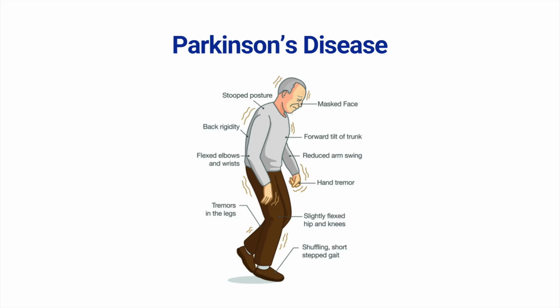And as the disease progresses, we can see that balance becomes increasingly compromised, increasing the risk of falls. Turning, stopping, and navigating narrow spaces can be particularly challenging for this type of patient. So orthotic intervention in Parkinson disease is generally aimed at improving stability, posture, and also safety, rather than correcting any specific joint deformity. An AFO may be used to enhance stability and provide proprioceptive feedback.